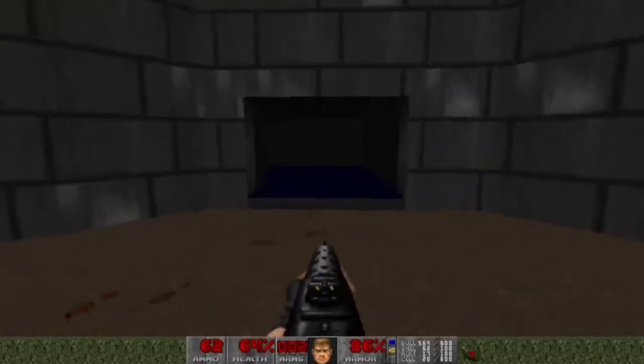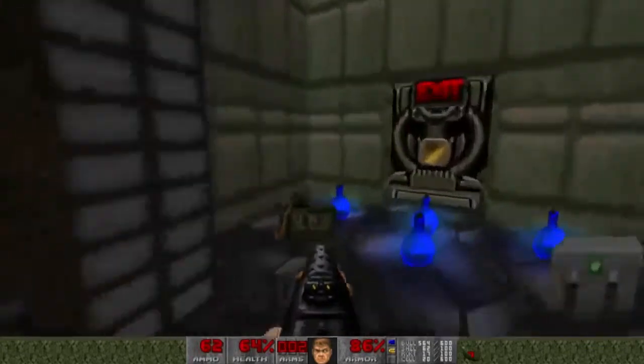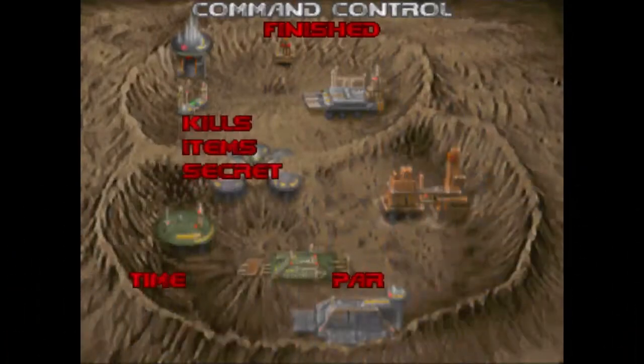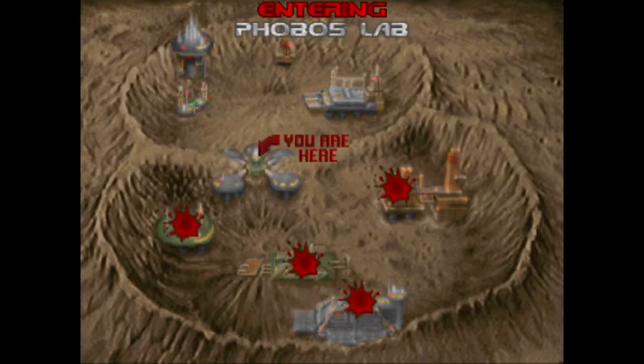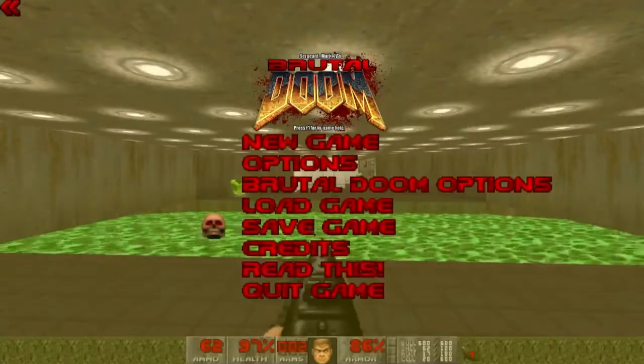I was here earlier and I couldn't go this way. Grab things, exit, win the day. You know what, Sleeves? You make a valid point. Not good at finding secrets. Don't care. Okay, yeah, here we are. Phobos Lab. This is the one I couldn't do. Yeah, this is it. So I was going to quickly save.